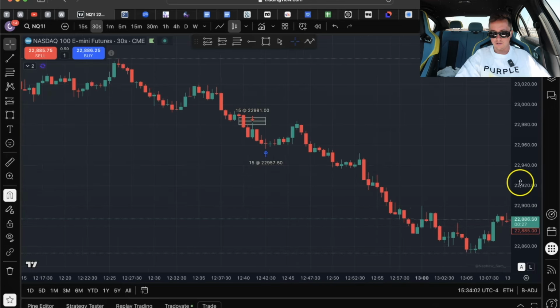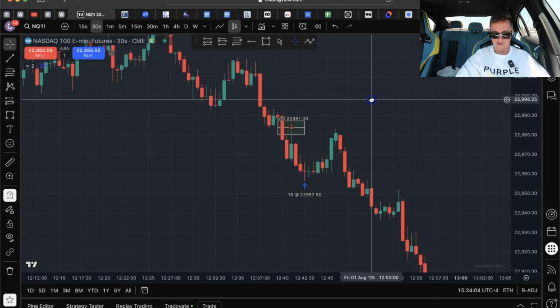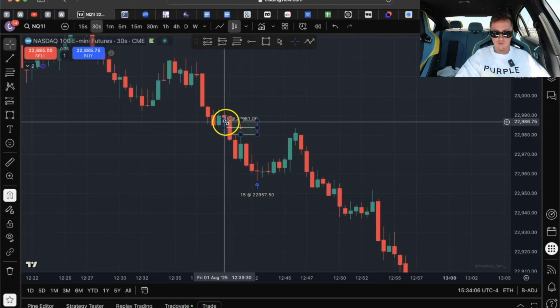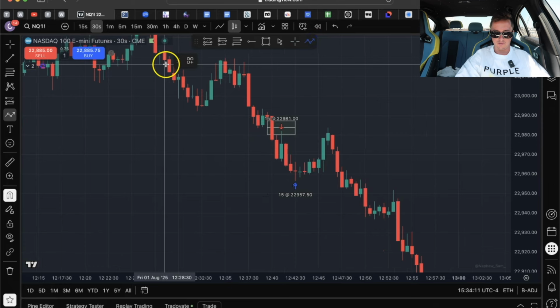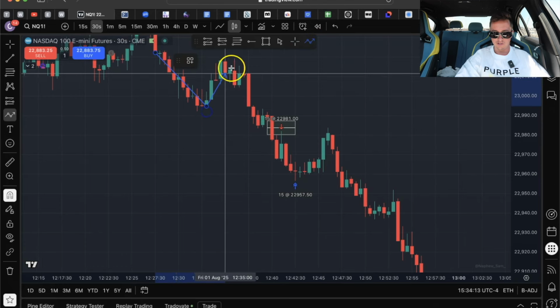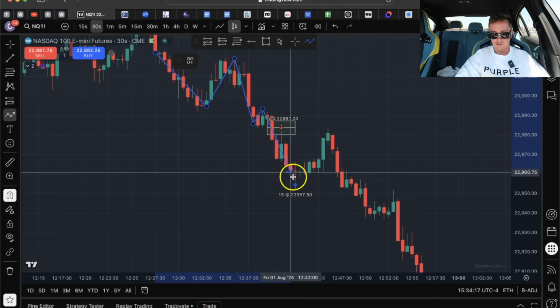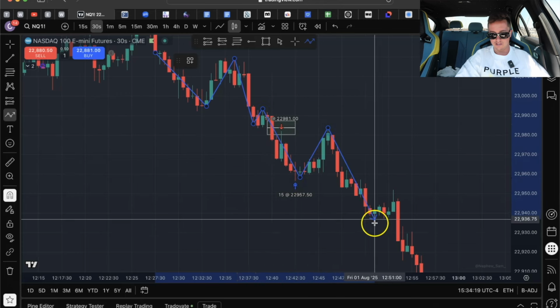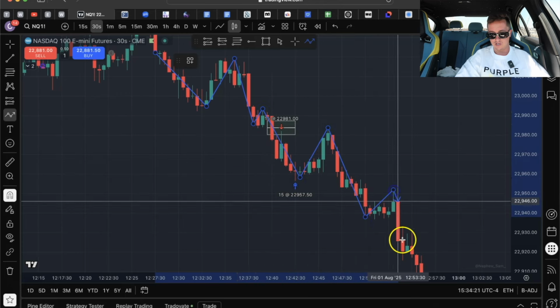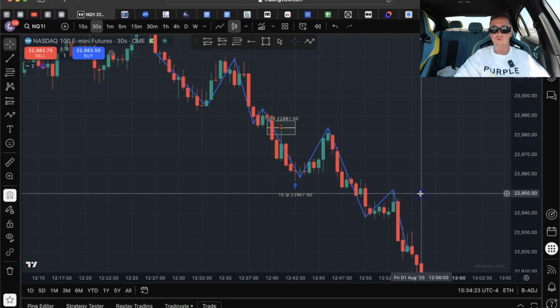Right in there. Let me zoom in to give you guys a better understanding. So right here was the fair value gap. And as I'm trading, guys, this is what you want to be seeing in the market. You want to be seeing price make these lower lows, lower highs, lower lows, lower highs, and so on. That's what you want to see. That is market structure, clear market structure. We want to see lower lows and lower highs, or we want to see higher highs and higher lows.